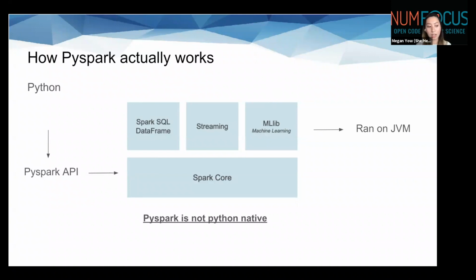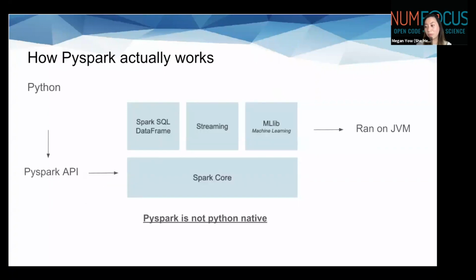So when you import PySpark and execute PySpark APIs, you're actually relying on Python sending instructions to be run on the JVM. I've run into errors if you don't install your JVM correctly and things like that, so it can be a little bit cumbersome when working with PySpark. But overall, it is a very nice way to access Spark features through Python and keep your code base very Python syntax friendly.